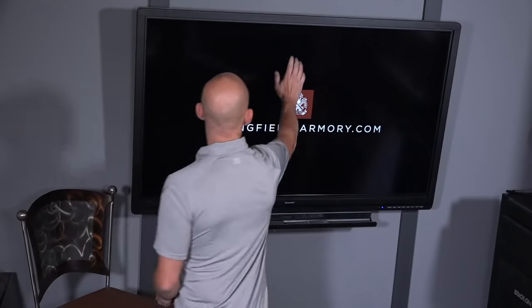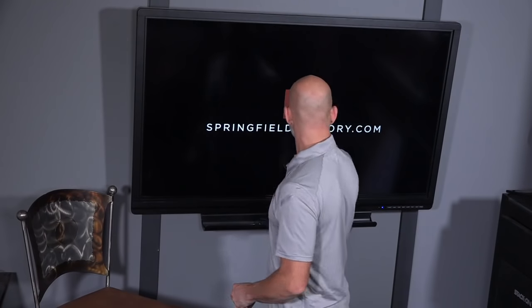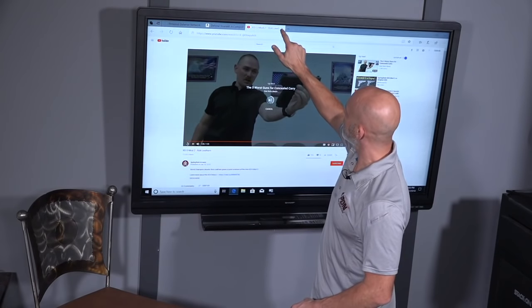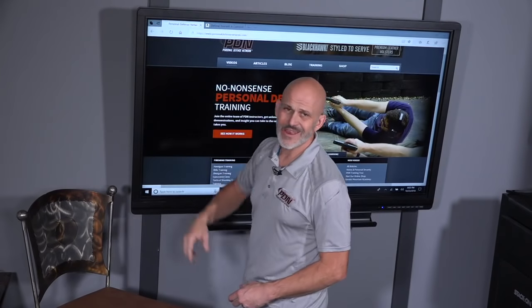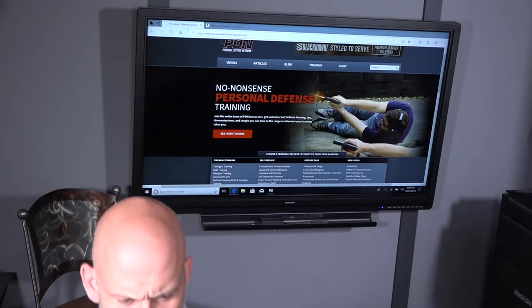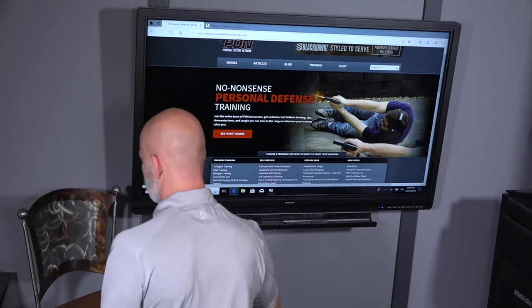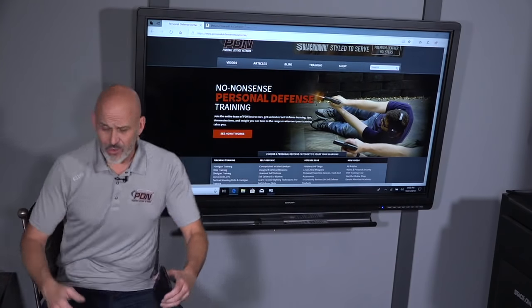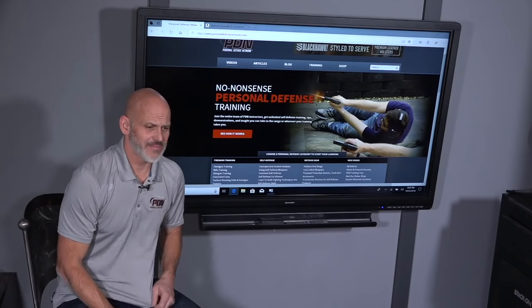Boom, so there you go. That was actually the 45 version that first came out with Springfield in that Mod 2, and then I carry, as I said, the 9mm version, the 4-inch version of the XDS. All of that same stuff is true about the 9mm version, except it holds more rounds and they are smaller rounds. Rob and I will debate 9mm or 45.